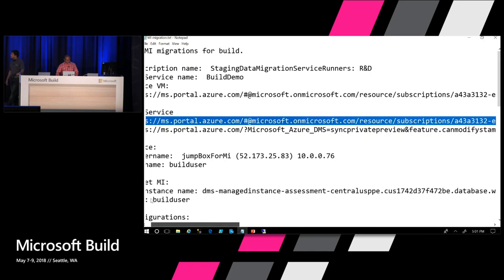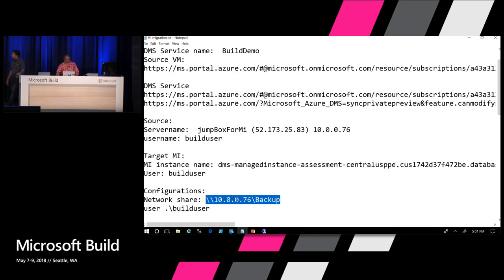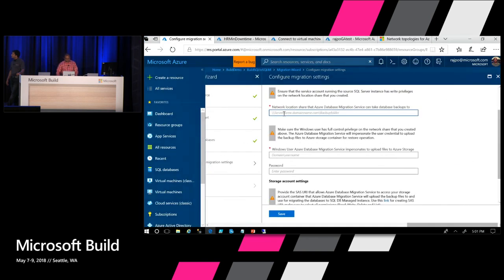I'm going to go to my notes again to pull that network share here. This is the network share that I created, on the same source server. I provided an IP address. Here you can do two things: you can use an IP address, or you can use a fully qualified domain name for the server, if the share is created on the server. If DNS resolution is not possible, then you are going to use the IP address. For this demo, I used the IP address, and I also gave a share here.